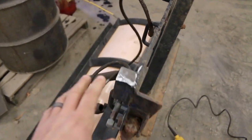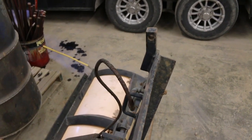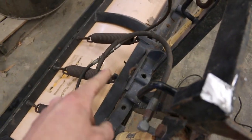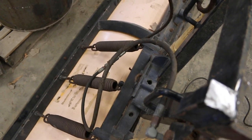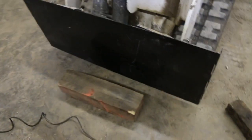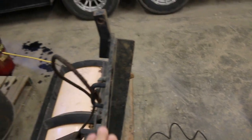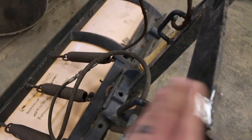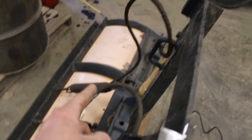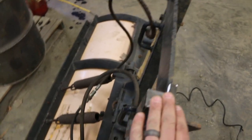So first thing we got to do here is cut these ears off. This is how it would attach to the truck bracket, but we don't need those anymore, so just cut those clean off right there. And then there was a chain connected right there that we got rid of. So we'll get rid of those, and then we're basically gonna beef up this plate a little bit, and then we'll weld a few solid welds across here, attaching this to the plate, and then we're gonna build a little bit of bracketing coming off of the front of the A-frame going up over towards the plate. So pretty straightforward on that, and we're just gonna use some square tubing.